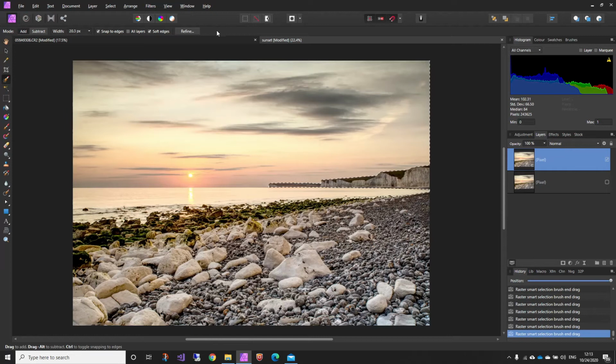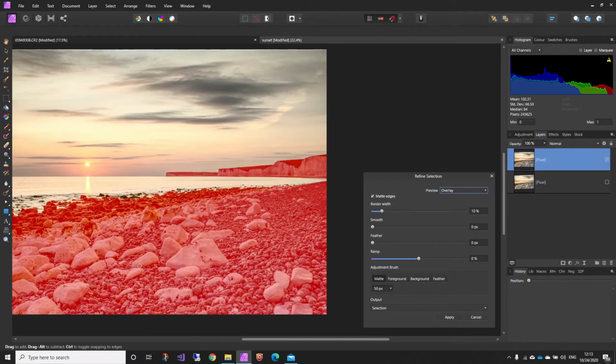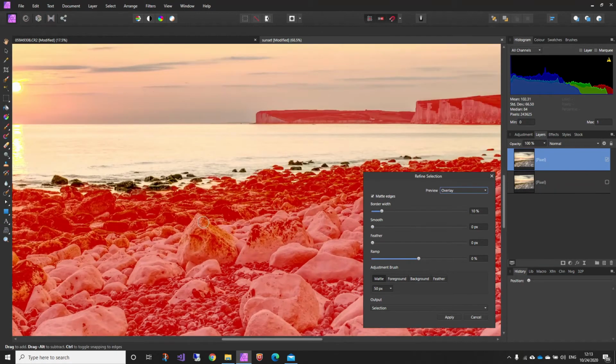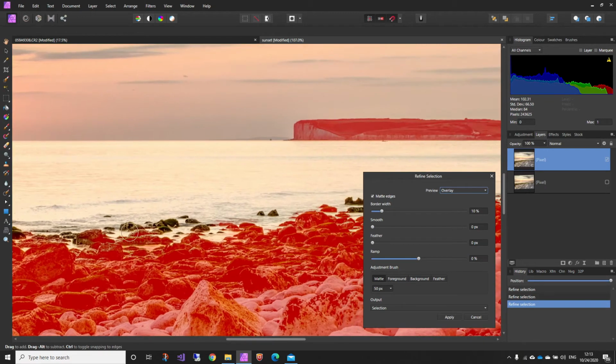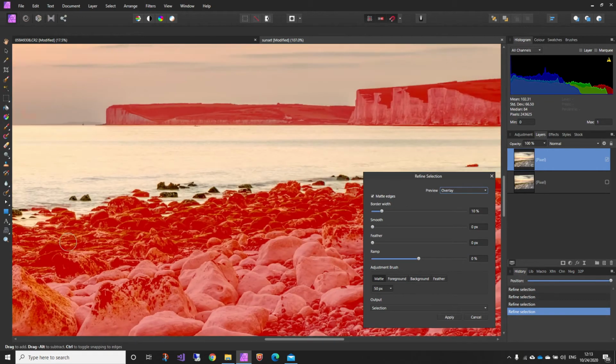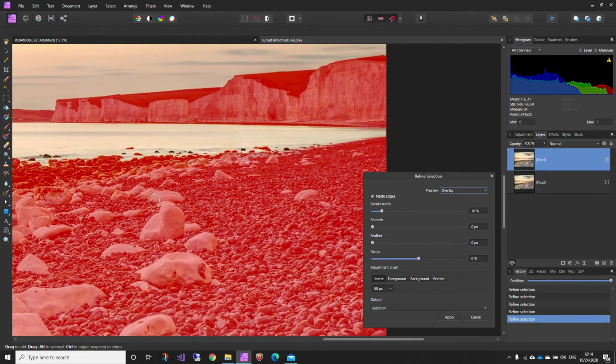Let's hit the refine button just to make sure. Yeah, it's looking pretty good. I could include, say, these rocks here, so I can just go in and keep selecting extra bits. There we go. Right, and I think that will do nicely.